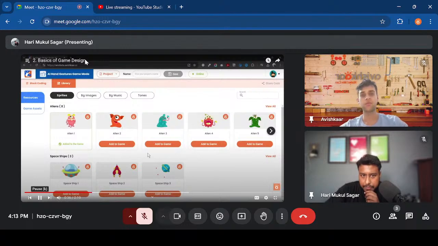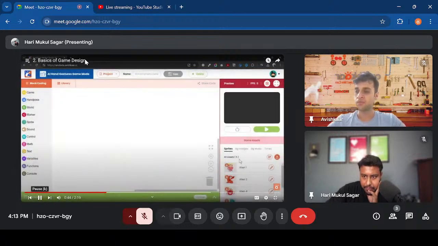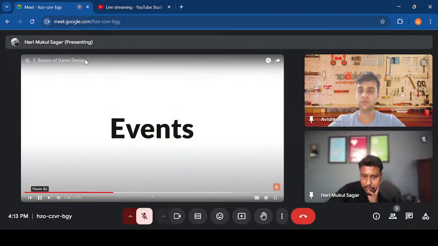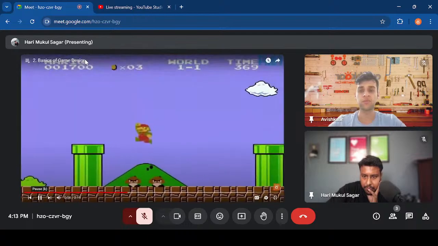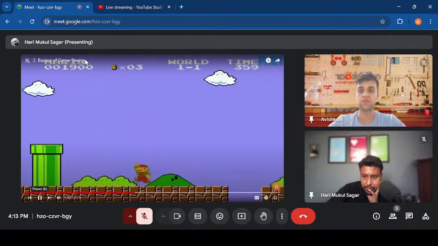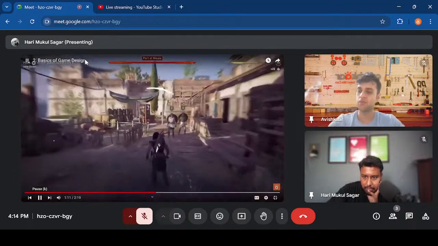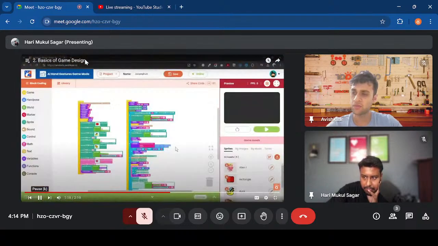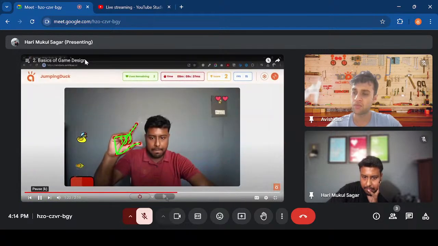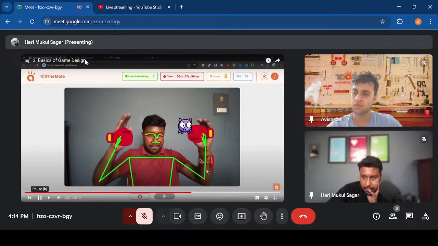In AMS, we have a library of some basic sprites. We can also design our sprite or upload an already existing sprite into our game. We will learn about them in the next video. Next, we have events. Events are specific scenarios that trigger actions in your game. Pressing a button, colliding two sprites, and touching the edge of the screen are some basic examples of events in a game. These events provide us with a piece of information that something has happened in our game. Events can be triggered by player actions, such as reaching a certain point, or by game conditions, like an enemy spotting the player. There are various events that we can design, such as making the pinch gesture using fingers, bumping your fist, and clapping your hands. We can create and use these events to design actions for our games.